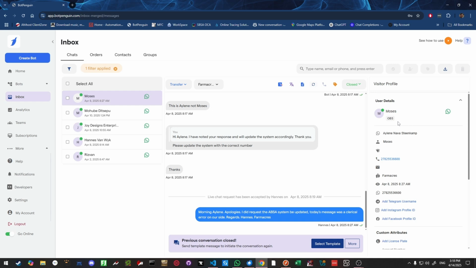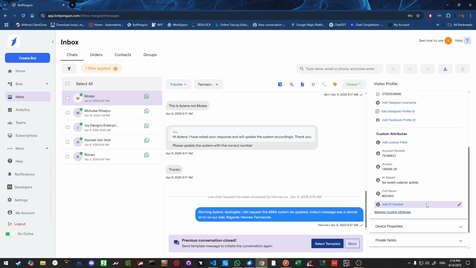You'll see specifically clients with the OBS tag. You'll see all the information down here. Quite relevant is a short AI report of the client's historical events.